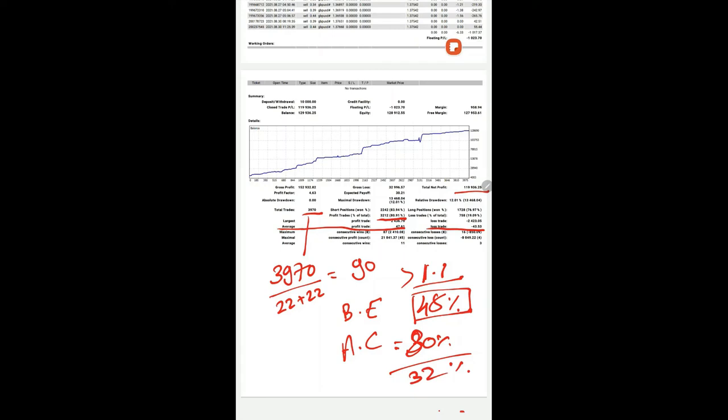32%. And consecutive wins are 11 and consecutive losses are 3. Losses are definitely part of trading, but we are trying to get more wins compared to losses. So 11 wins, and on each win we are making $47 profit, and the loss size is 0.01. The profit factor is 4.63, which means if you take one lot, it's making a profit of $400 in one lot, which is a 40 pips gain.